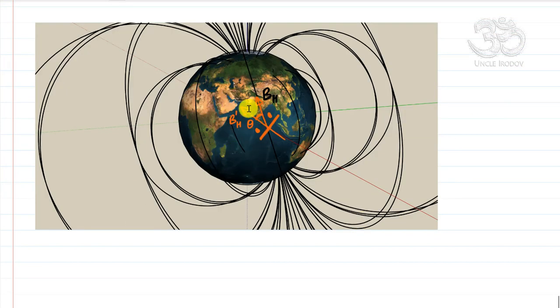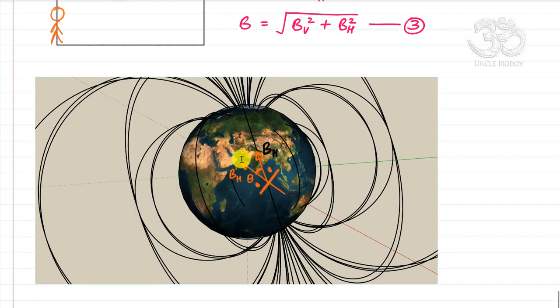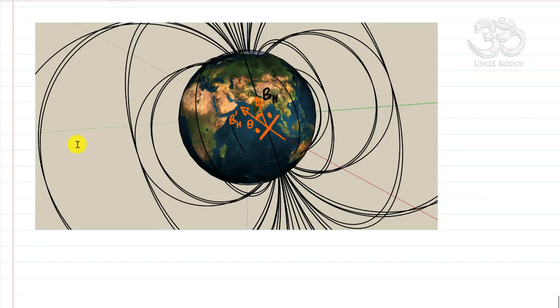As all of you have answered, in this view, the value of BH prime will be equal to BH cos theta. So let me just make a note of that fact here. Maybe here is a good place to write it. BH prime will be equal to BH cos theta. So this person who is now facing this way will only be able to experience a part of this magnetic field, the horizontal magnetic field, but he will still be experiencing the complete vertical field, because you can do this experiment in your room, standing at the same place. If you just turn around 360 degrees, you will be facing a different horizontal direction every time, but then the vertical for you will remain the same.